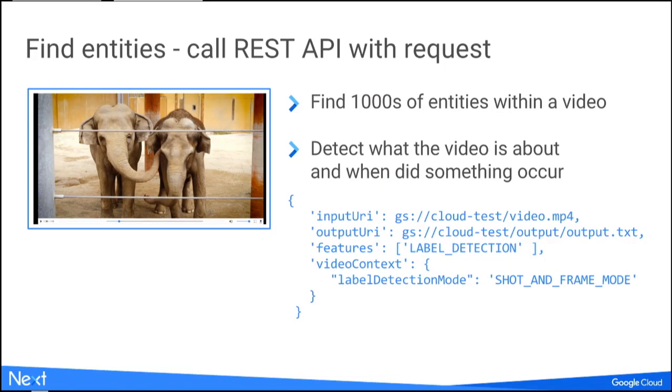So let's start off with the first aspect, how do you find entities? We have a feature in the video intelligence API called label detection. We have label detection in Vision that applies primarily to images, and now we have label detection on video content. Its goal is to find thousands and thousands of different entities in video content. These entities can be everyday objects, from chairs to cars, activities like running, jumping, falling, or even scenarios like transportation. We'll talk a little bit about those entities later today.